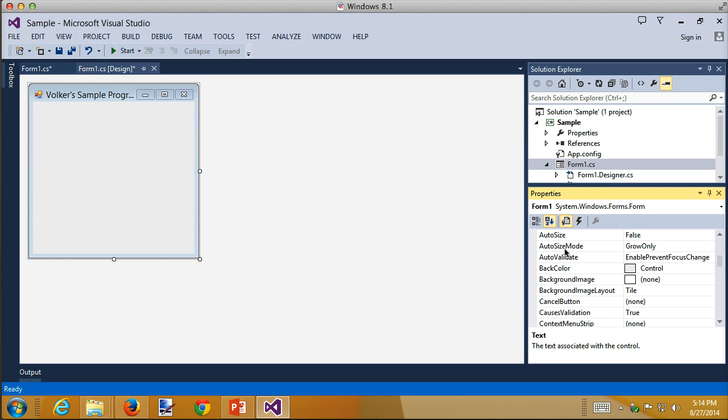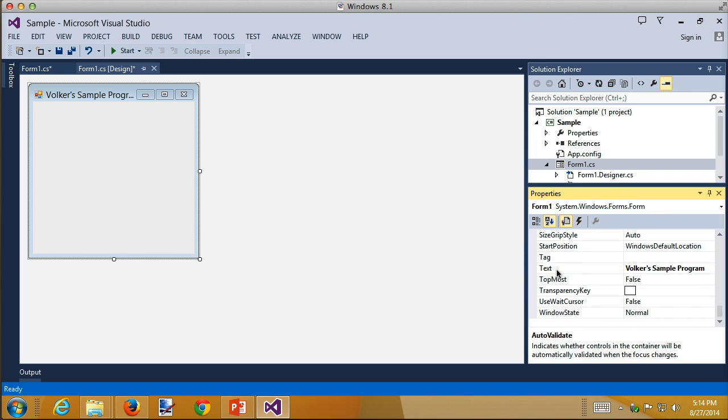If you change one, like auto validate, I don't even know what that means. If you change one, you can right click it and reset it anytime you want. So you can experiment and go through, and any of them that are bold, you have changed. That one's bold. I'll talk about some of the other properties in a minute. Right now, we're still taking our tour. Solution Explorer, properties window.